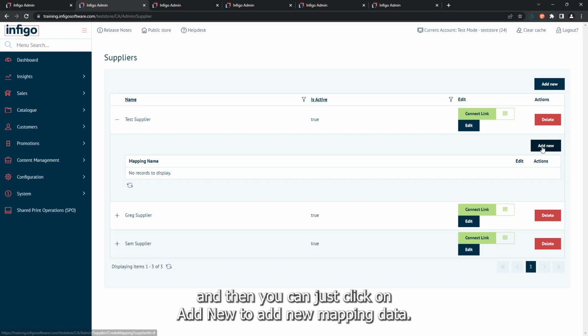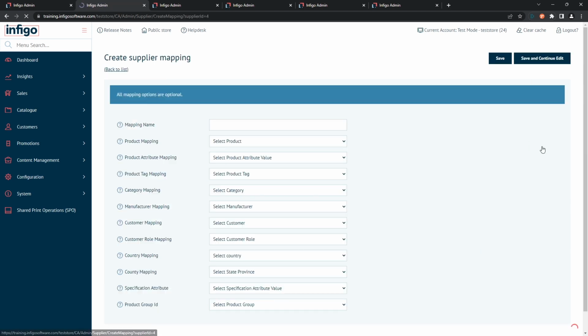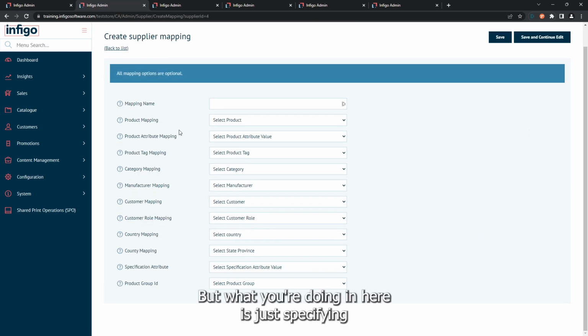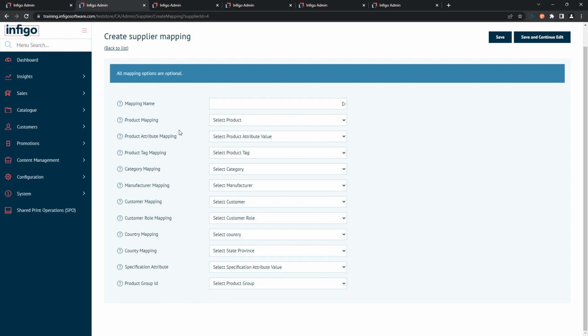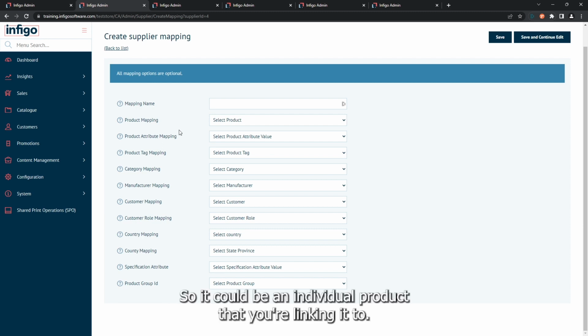And then you can just click on add new to add new mapping data. And what you're doing in here is just specifying the conditions under which this supplier will be asked to quote. So it could be an individual product that you're linking it to. It could be a product tag, a category, a customer role, a country.